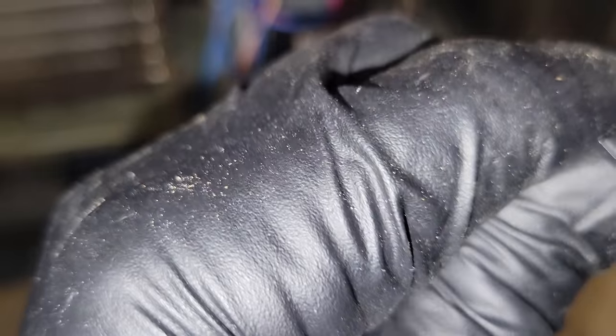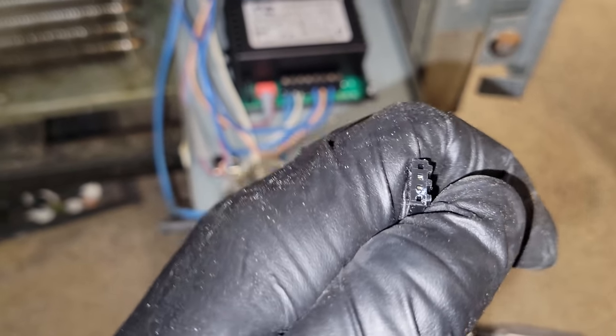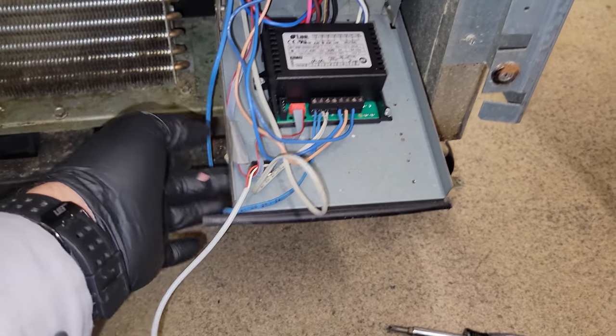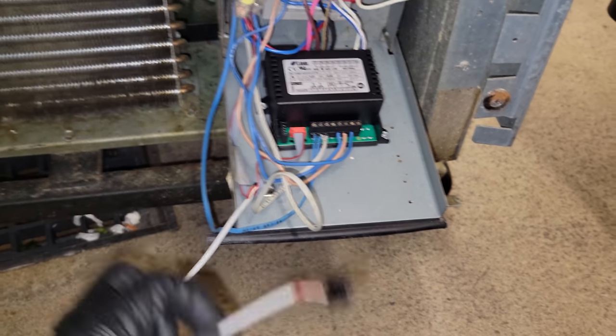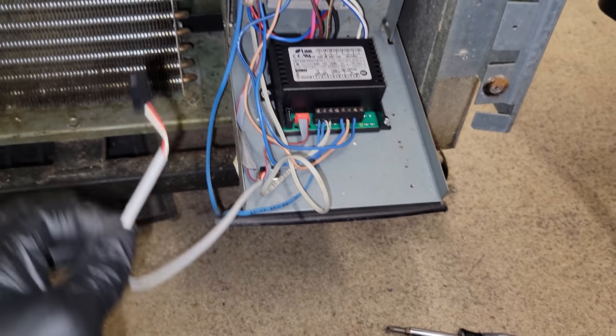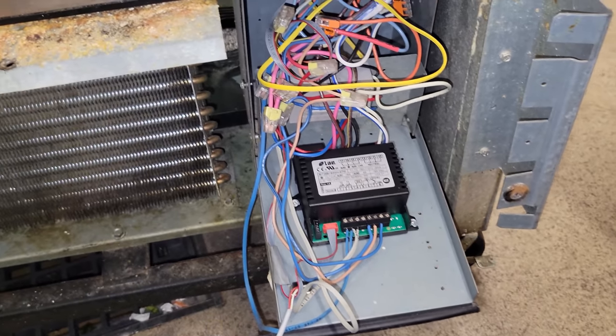And in fact, it almost looks like there's calcium on that. That's weird. So yeah, we're gonna leave that unplugged because it doesn't need to be there, I don't think, for the controller to work. I think it's just there for diagnostic purposes, but that could be the point of failure as to why the control failed and bricked and totally locked up.